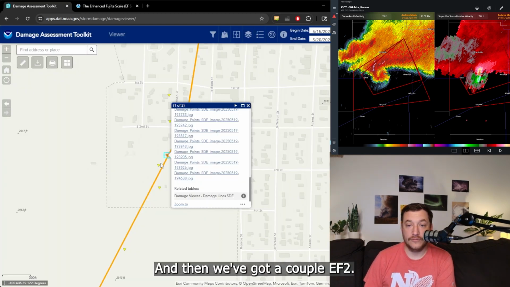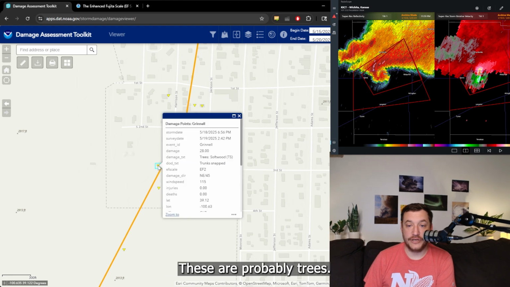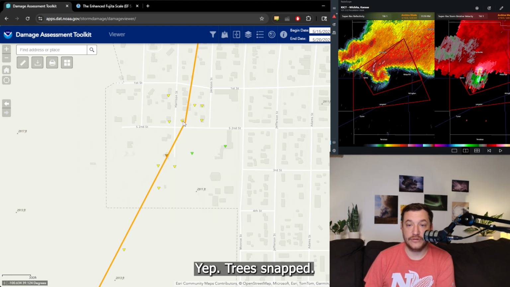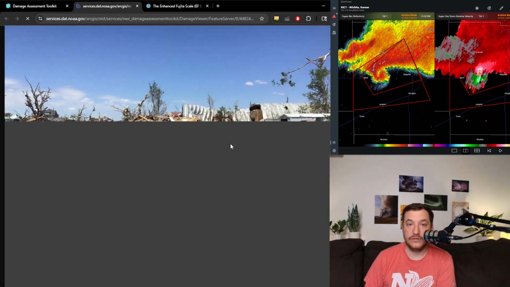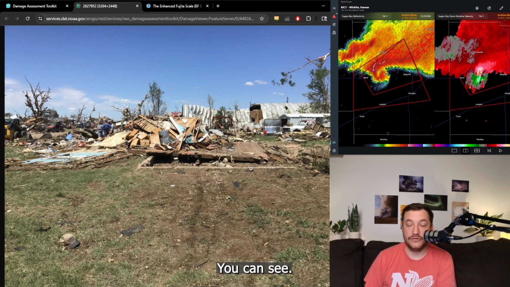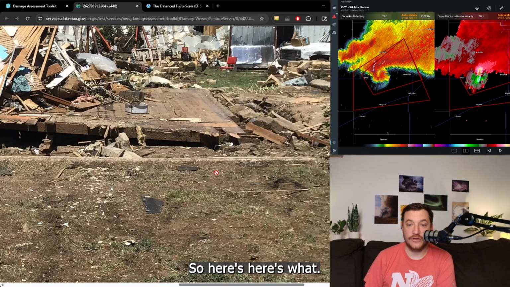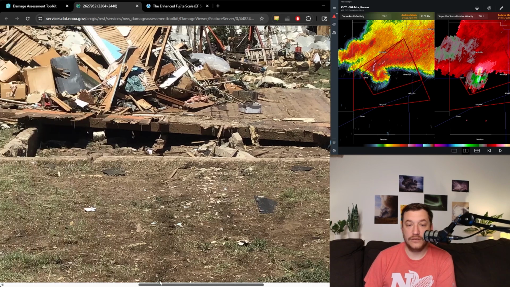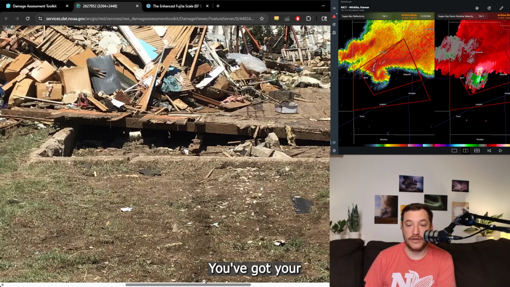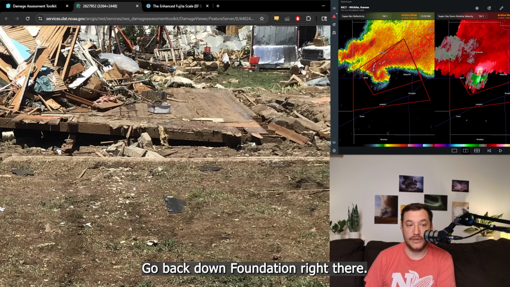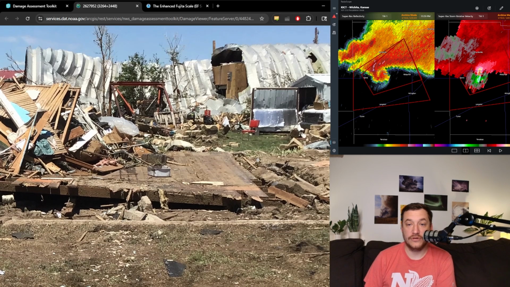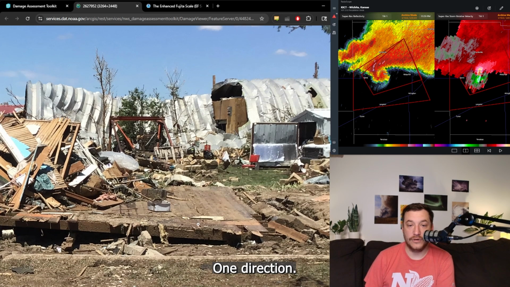And then we've got a couple EF2. These are probably trees. Yep, trees snapped. Entire house shifts off foundation. Oh yeah, you can see. So here's the foundation right there, and the entire house has been moved one direction.